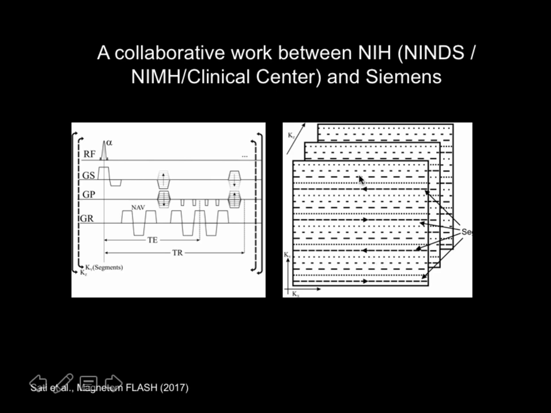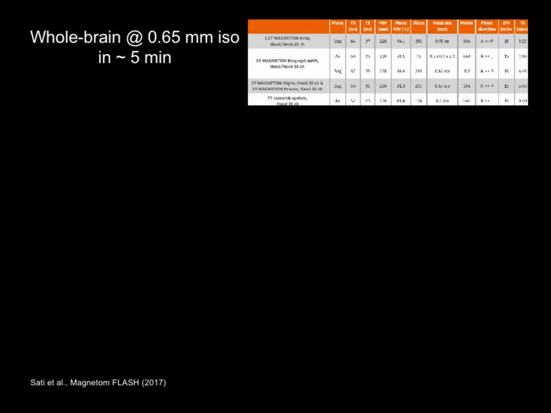So what we did is a segmentation. We acquire a certain number of segments per shot. We don't do the entire k-space at once, so we segment the k-space into different shots. That reduces the speed of the sequence, but also reduces the amount of artifact. And so it's just a more efficient way to sample your k-space compared to the previous product sequence I showed you initially, the SWI type of sequence.